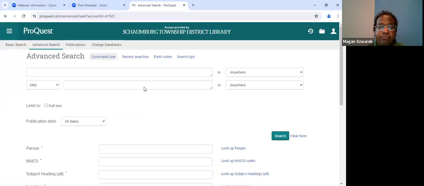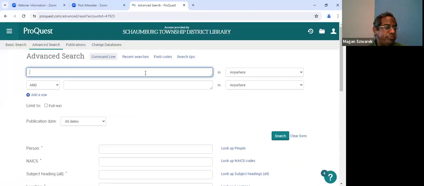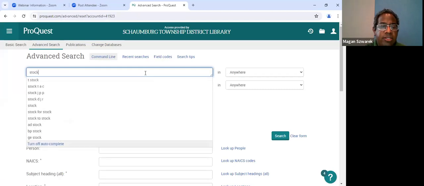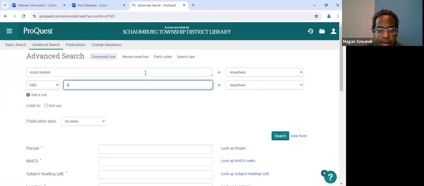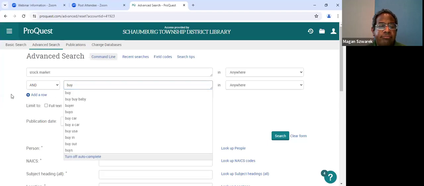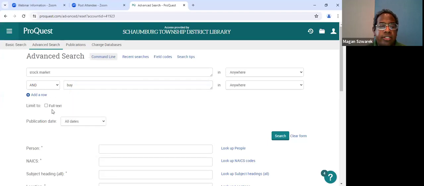clear form. So let's see, stock market, stock market by full text.